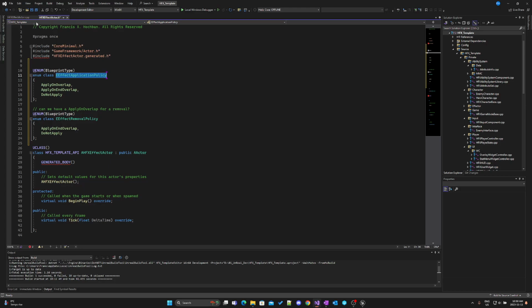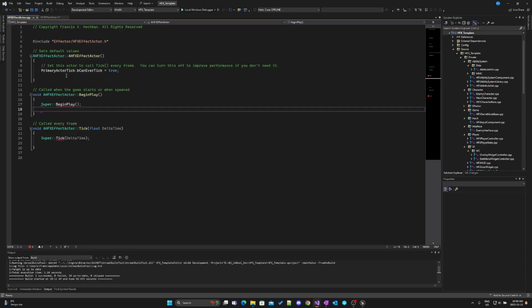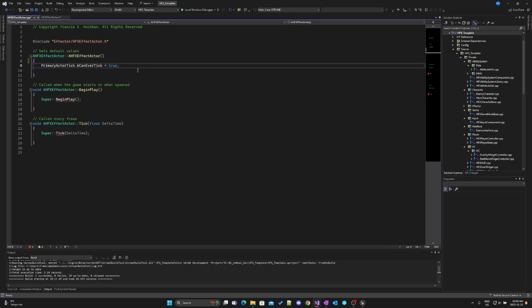So if we go into our CPP file, it should already be created here for us. We want to know, I guess, right off the top, let's get rid of this comment, we don't need it. Do we want this actor to tick? I think we can say that it doesn't need to tick because it's just going to apply something when it gets overlapped.